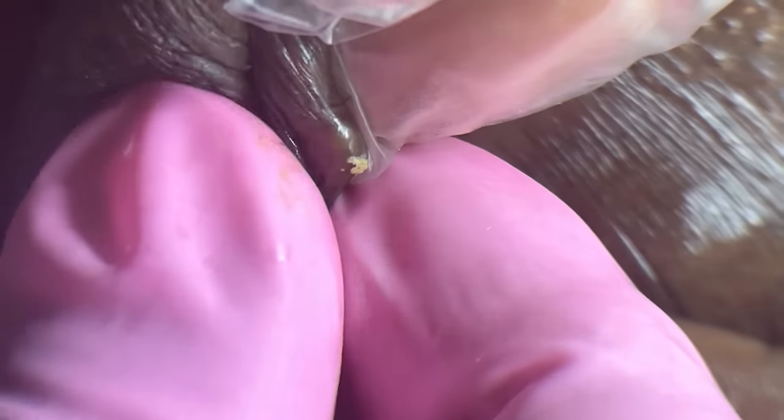To avoid cross-contamination and any further inflammation or infection, we need to make sure our cleanliness is key. I'll usually clean my clients with an antibacterial soap or a water-based cleanser before performing any extractions. This will minimise the risk of introducing bacteria to the site and causing further infections or inflammation.